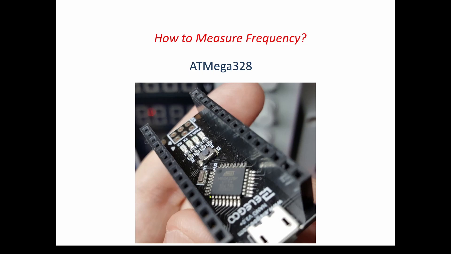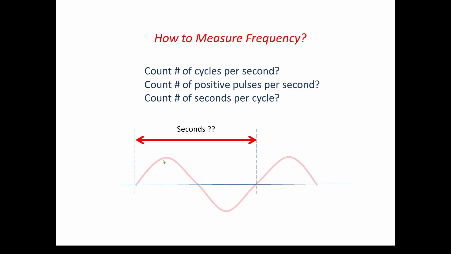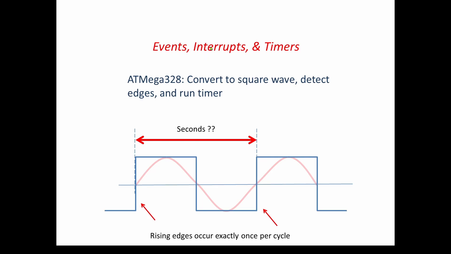To do this we're going to use an Arduino Nano. We're going to use some very nice features of the ATmega328, which is the main processor of the Nano and most other Arduinos. It has capabilities similar to what you might see in a desktop or laptop computer, and it will allow us to measure fairly easily how many seconds are in one cycle, then invert that to get cycles per second. To do this, we're going to deal with what are called events, interrupts, and timers — a very important and powerful functionality that lets you specify an event and run a function whenever that event happens.